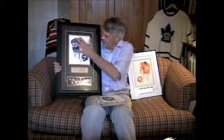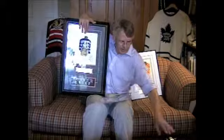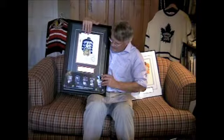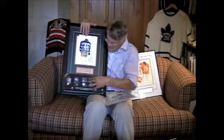The third way you could order the art is in this deluxe framed version. It has a thick black frame, a black mat, the original art, an engraved plate, and then a horizontal poster showing the history of the Argos uniform. What I love is that you'll see your original artwork — the 1933 artwork right here — and then you can look down and actually see your artwork in that poster celebrating the Argos uniform. And you own the original. I just think that's a powerful statement. This deluxe framed version is $450, that includes UPS shipping, and it would be custom framed so it would take two to three weeks after you place your order.